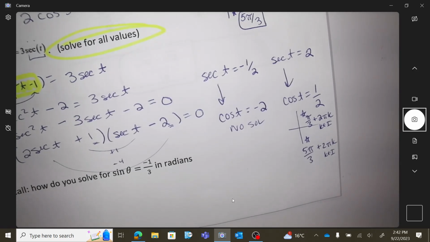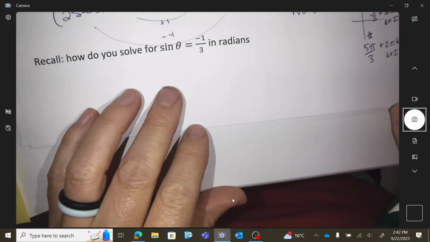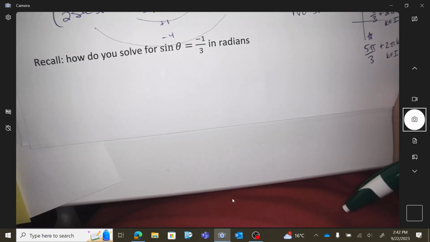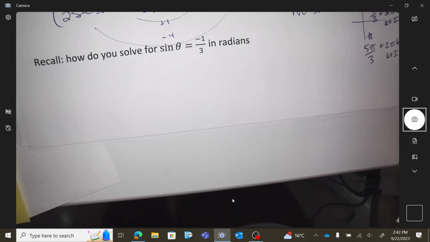Okay, I'm going to just recap one quick thing with you, because did you notice how none of this was calculator stuff? They all happen to get on the unit circle. So let's just go through the process. What if it's not on the unit circle? So this is an example of something you would get not on the unit circle. What do we do? So if your trig value is not on the unit circle, what's your process?